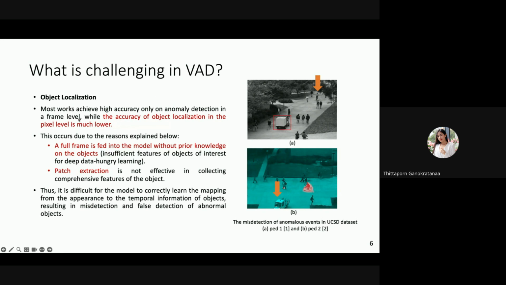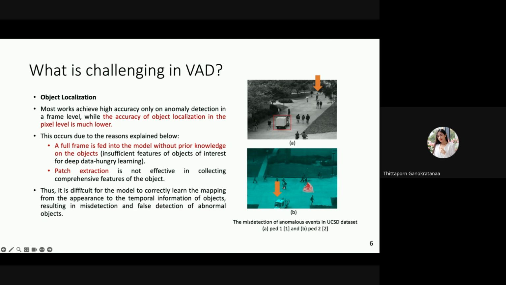Okay, so this happens for the following reasons. The first reason is that the full frame is fed into the model without prior knowledge of the objects. This means that the model does not have sufficient features of the objects of interest for deep learning, so you need to feed enough information, enough data, to the model.